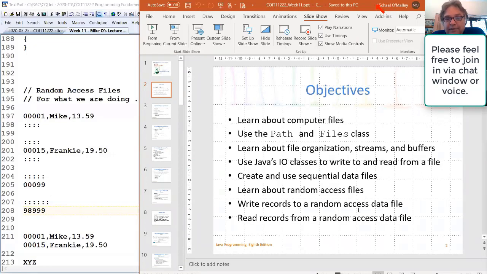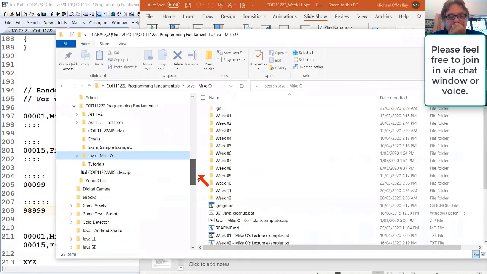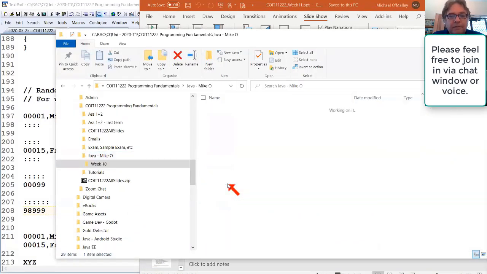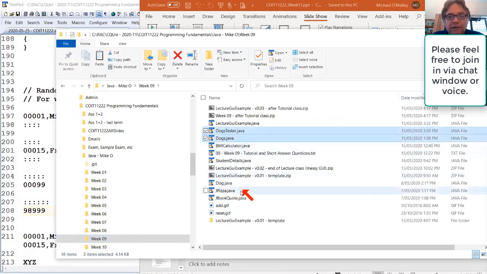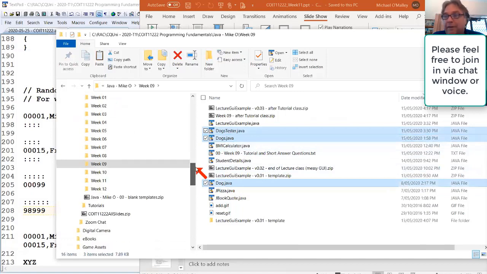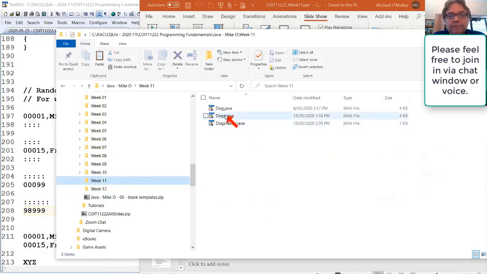So what we might do then is have a look at some assignment 2 related stuff. And for that, I'll probably go back to the dog and dogs classes, because they're things I can talk about without working directly on the assignment. Okay, so I'll copy those here. And the way the assignment's set up, the dogs and the dog tester are all in the one file, which is fine.